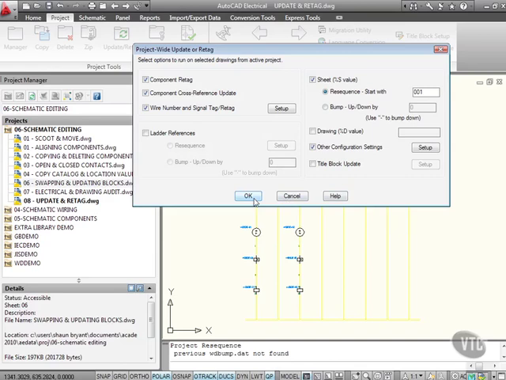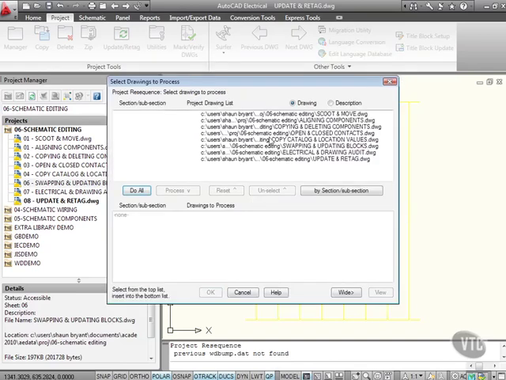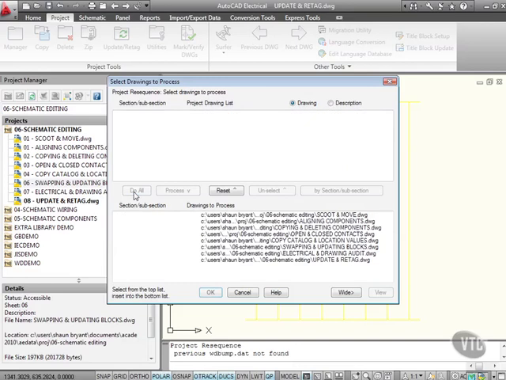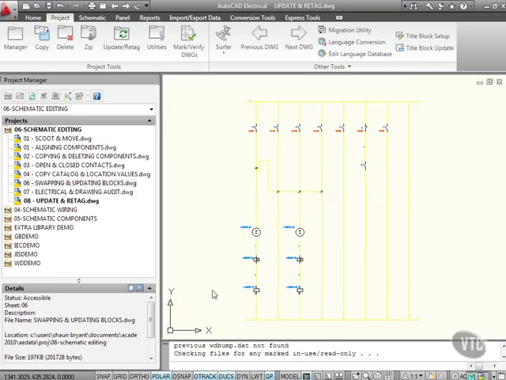Now, this has ramifications for all of your drawings in your project. So make sure the settings are set the way you want them to be. There's no turning back. So when I hit OK, there's all my drawings to process. As you can see, they're all there from scoot and move all the way down to update and retag. I'm going to do a do all, and then I'm just going to hit OK. So they're all in the list to process, as you can see, drawings to process. I hit OK, and it chugs through. Can you see it updating there? Down on the command line there. So it's updated the sheets. It's all done.